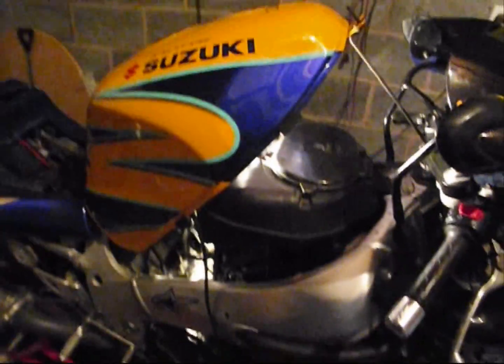So as you can see, everything is connected underneath the fuel tank, all hoses routed, all hoses connected. So it's just a case of starting the bike and running it and adjusting the idle. So let's do that.